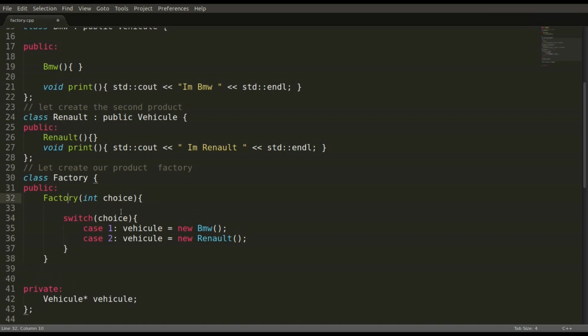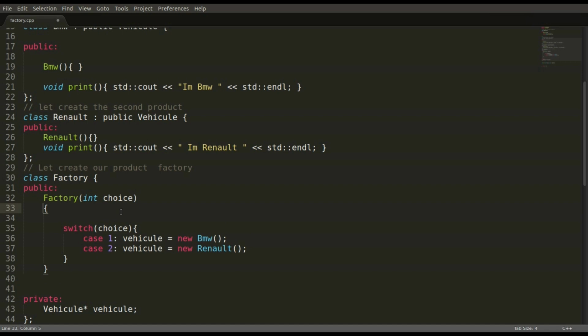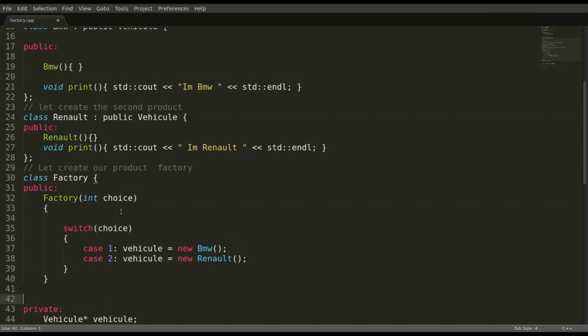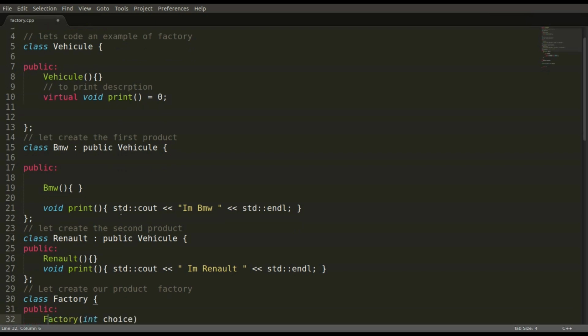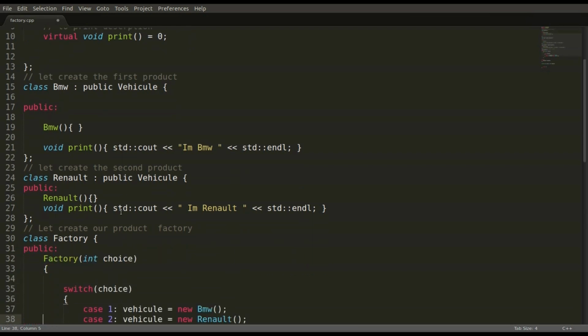So here I think we are on the right track for now. We created the hierarchy of our classes, and we created the factory class that gives us the ability to create different products according to our choice. As you can see here, the user cannot see the BMW or Renault classes or their implementation.